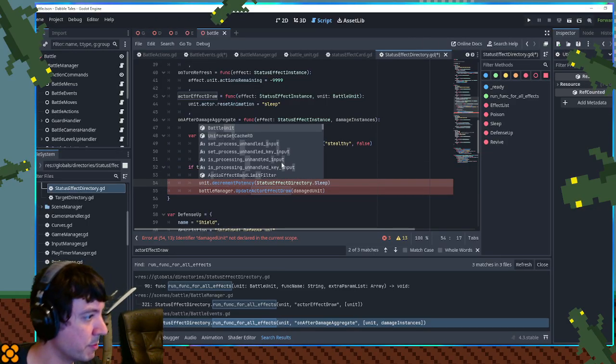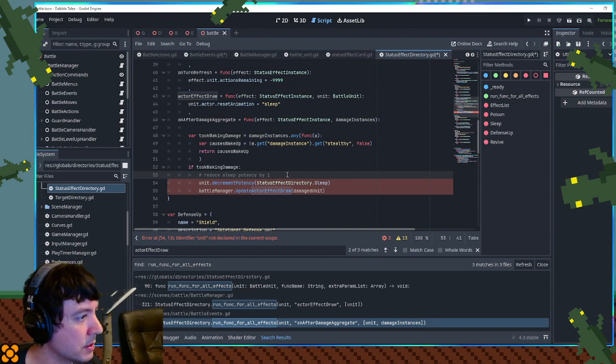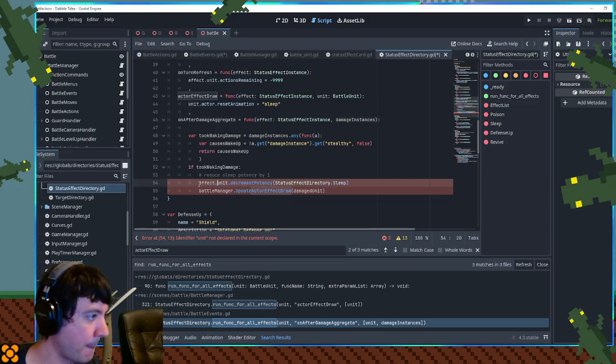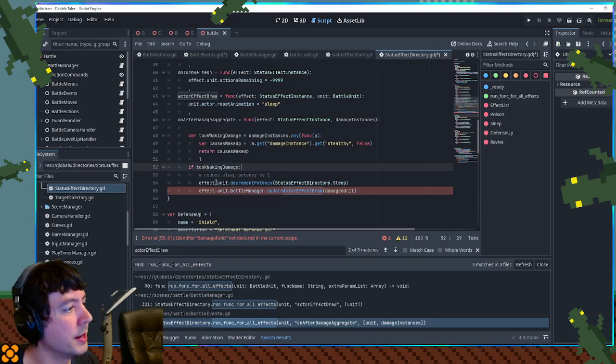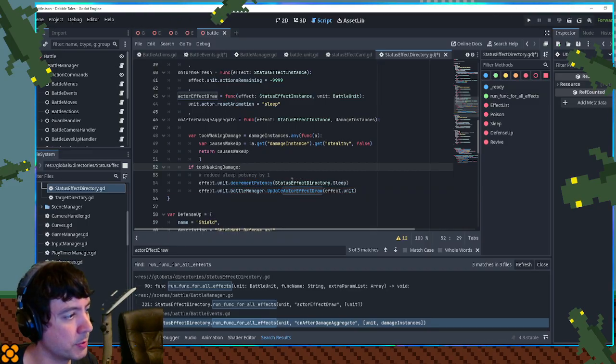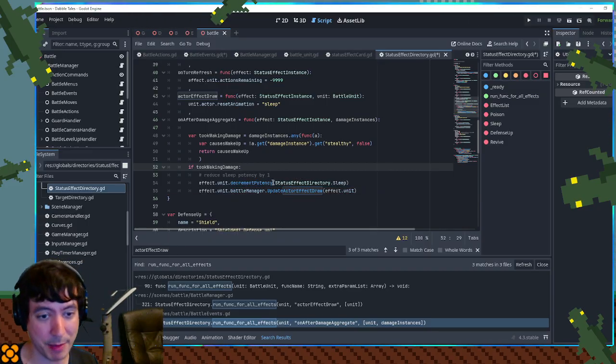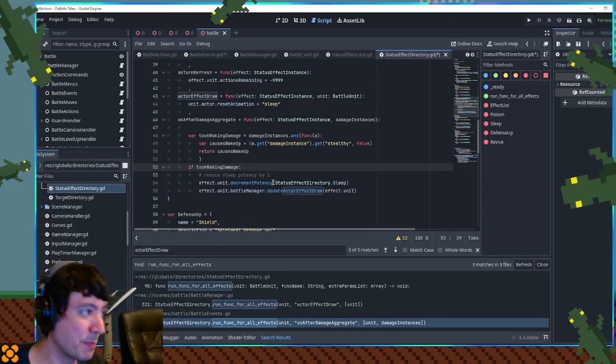Unit, decrement potency, and effect.unit. And then update the draw effect to make sure that it actually plays the animation of them not being asleep anymore.